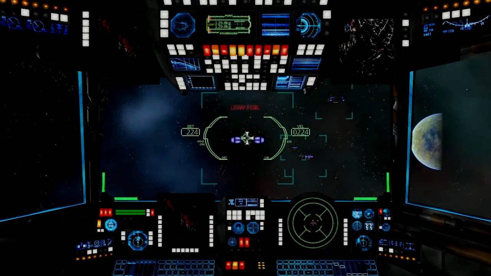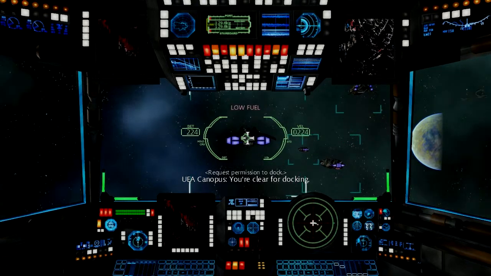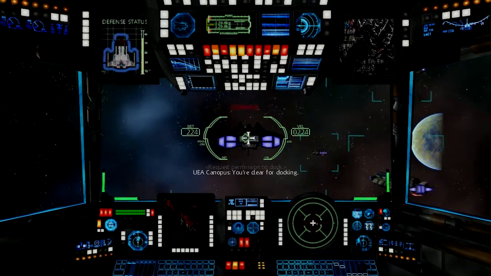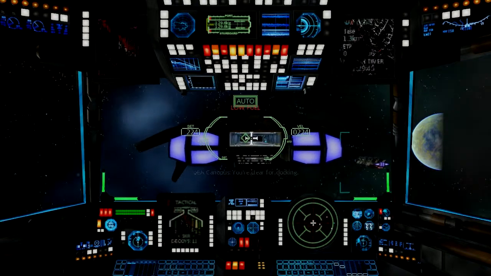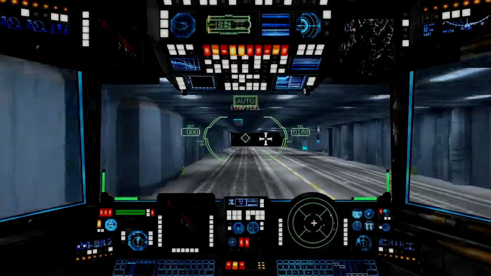Whatever. Alright, let us land on the Canopus. At least we're not 5,000 miles away from the Canopus, so I don't have to use up the remainder of my fuel. Get in here. And a perfect alignment.